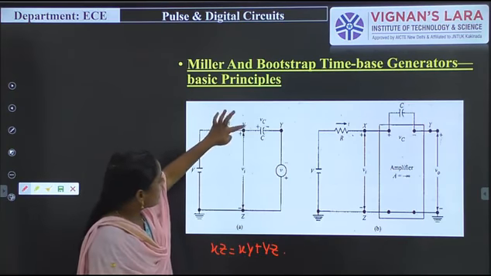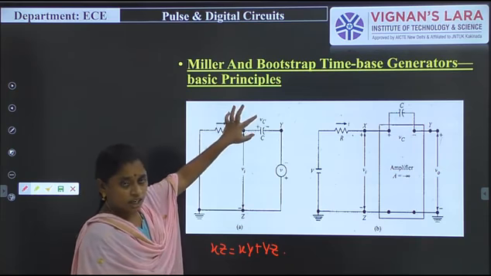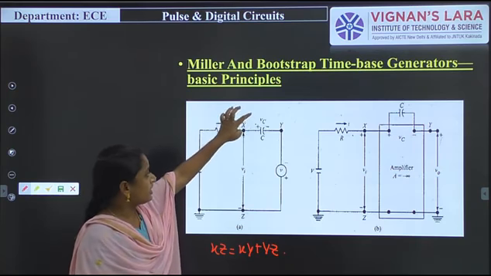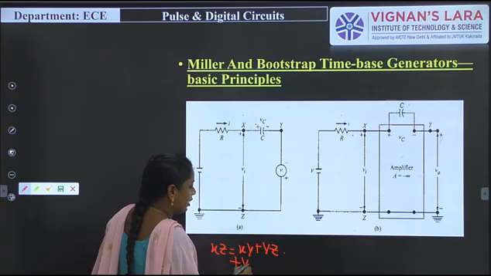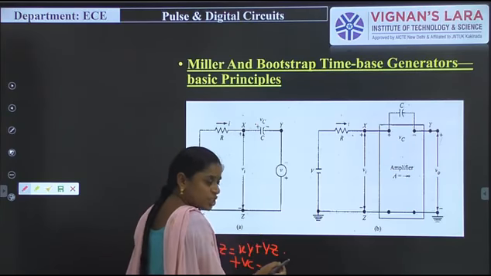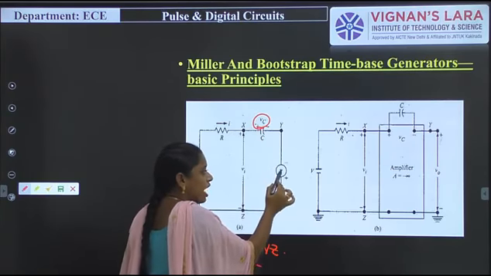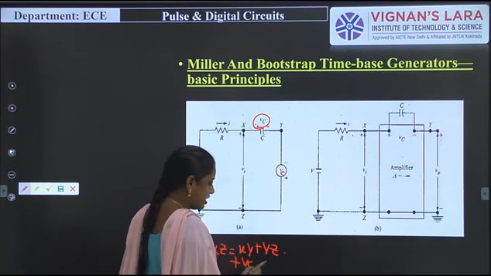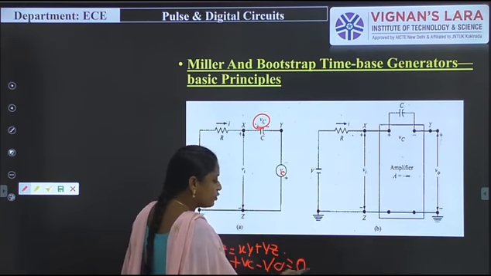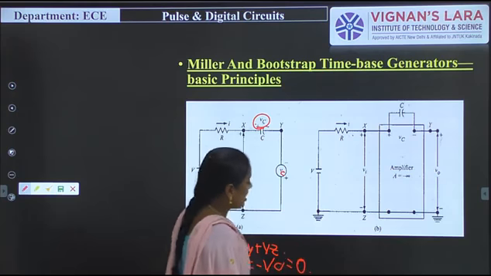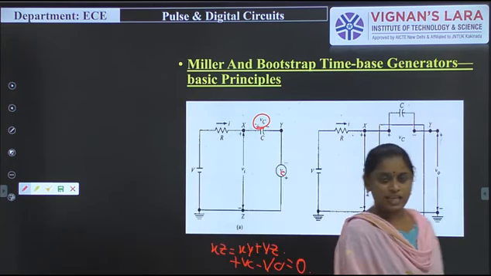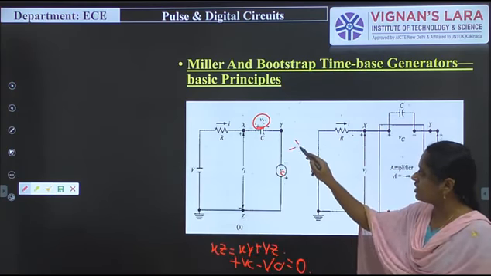So the XY is connected in the positive way, that is plus VC, and YZ is nothing but in the reverse direction. The same voltage source we have to connect, that is minus VC. Plus VC and minus VC becomes 0. And what is the YZ? Here the YZ is nothing but the output voltage, that is minus VC.